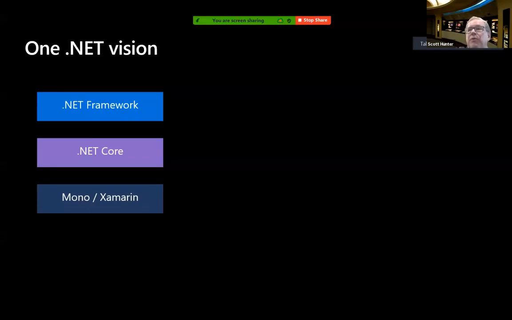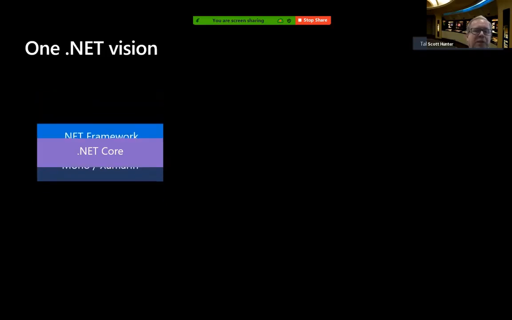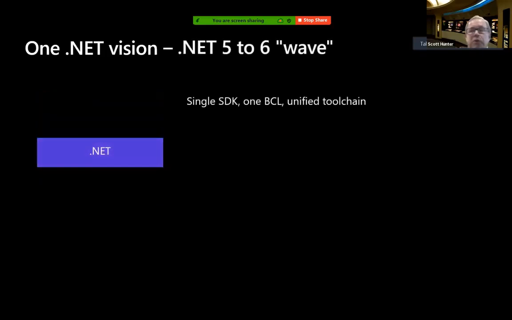So for example, Mono has its own BCL, which is different than the .NET Core BCL, which means as you move an app between .NET Core and Mono, you see slightly different behavior, and we don't want that. And so we plan to merge these things together, and we're gonna call this .NET 5. Because if you have .NET Core 4 and .NET Framework 4, that's kind of confusing.